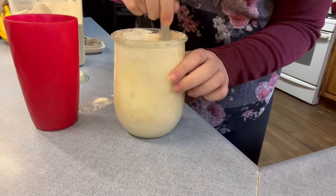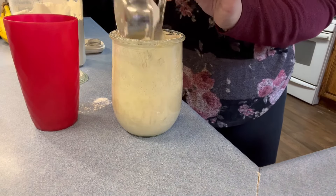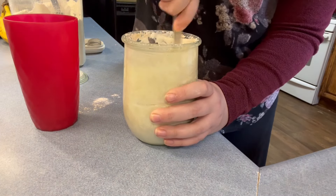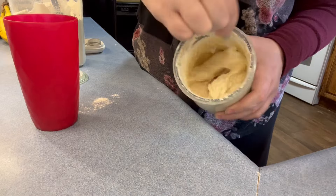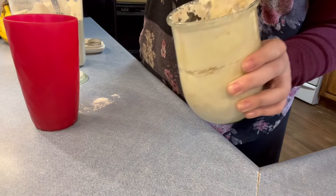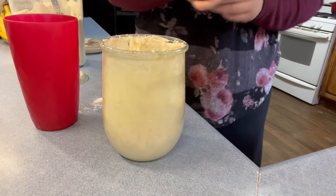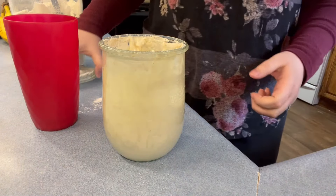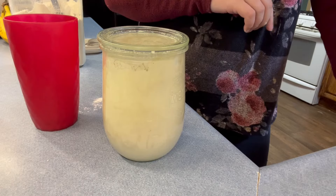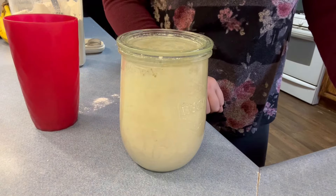I think I added a little too much water, so I'm going to add a little more flour — which is totally fine. That's looking better, because you want it to be kind of thick. I'll scrape the fork off and set that in a warm spot. It will probably fill the whole jar, which will be perfect — then I can use a little bit and put the rest right back in the fridge for a later date.